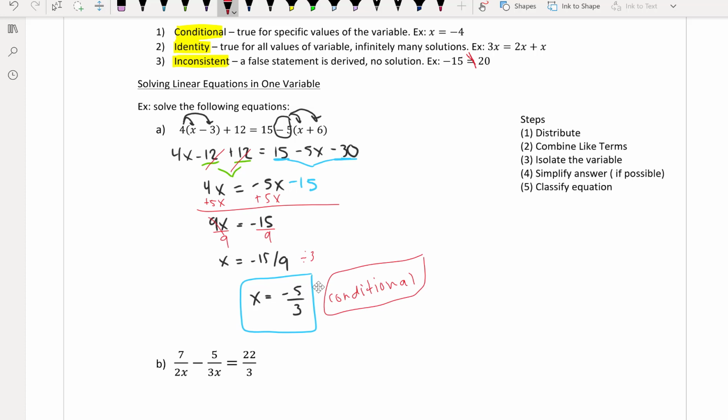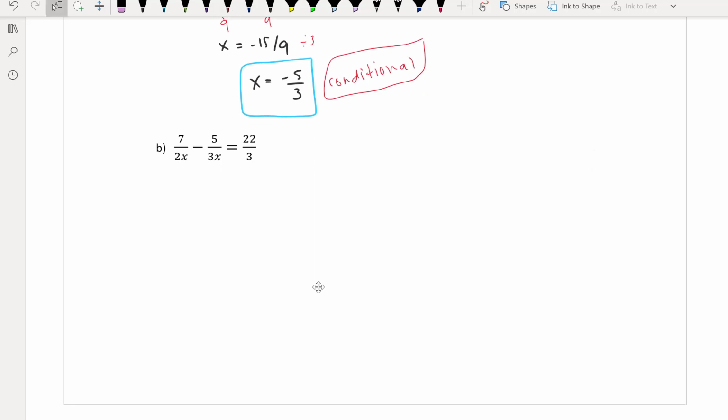That is what my answer is going to be. So let's try to do this again for part B. For part B, again, it might be helpful to write out my steps, and these steps are going to be slightly different only because I'm dealing with a fraction. So over here, I'm going to have my steps.